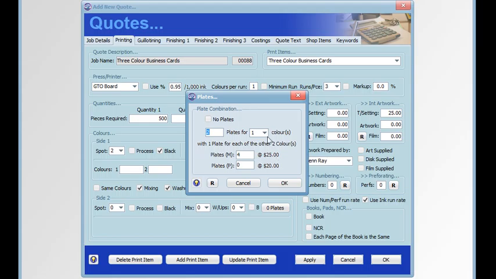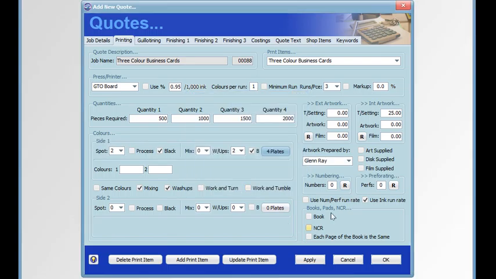So the plates button enables us to have any number of inks chosen to have any number of plates run against that. So we can have any number of plate changes for any number of inks if we wish. We can also split the plates between polyester and metal plates. So they're the colours for side 1.